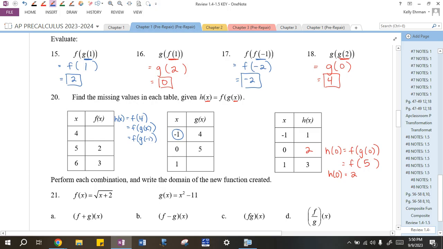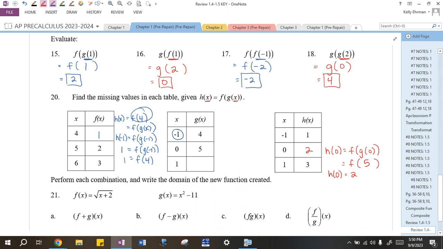So we want f of 4, which means we also really just want f of g of -1. And that tells us about h. That tells us h of -1. What is h of -1? We have that on our table. When the input's -1, the output's 1. Remember what f of g of -1 is? It's f of 4. So our answer is 1. Now, do you have to show all of these steps? No, but I think it's a good idea to write something down because it's easy to start looking at outputs instead of inputs or vice versa.